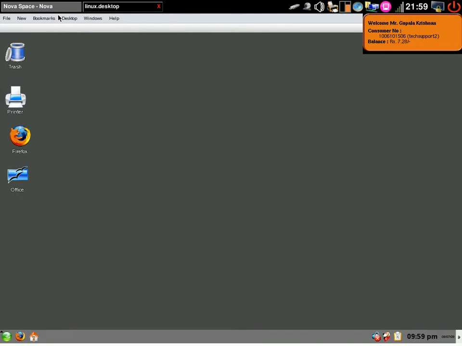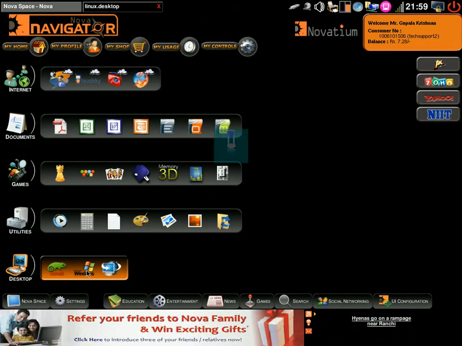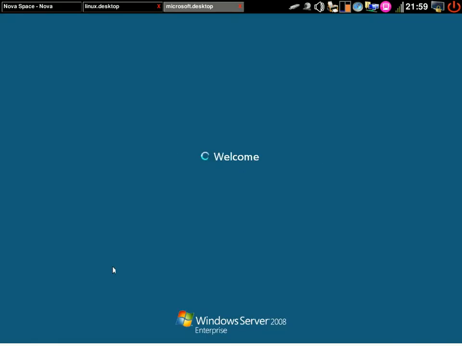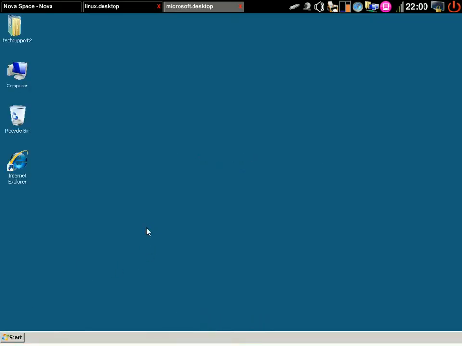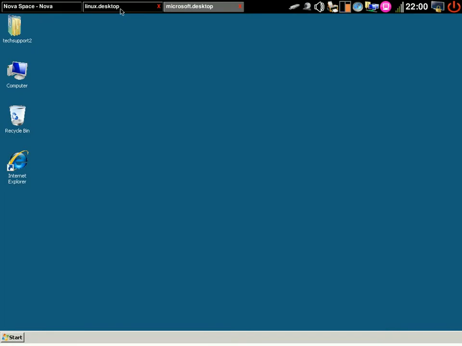I would now show you how I can open the standard Windows desktop. If I double click on Windows, it opens up, and you see how fast this opens. The reason for this being fast is that I am now accessing my server, which has a high multi-core processing speed. So what you see here is something very amazing, where you can see two desktops available at a click of a button. So two operating systems I can operate at a click of a button.